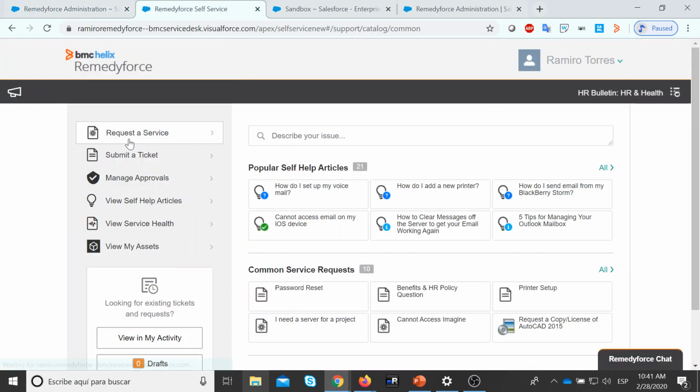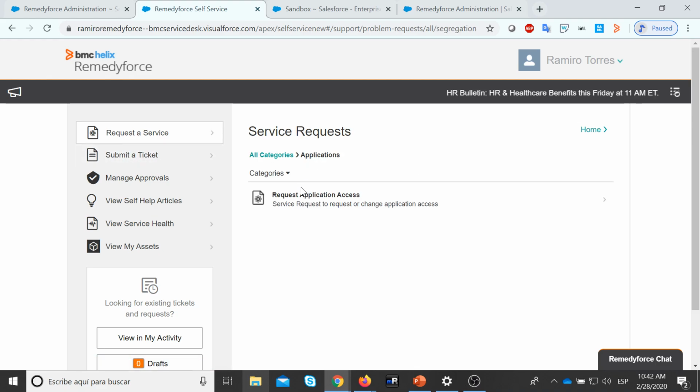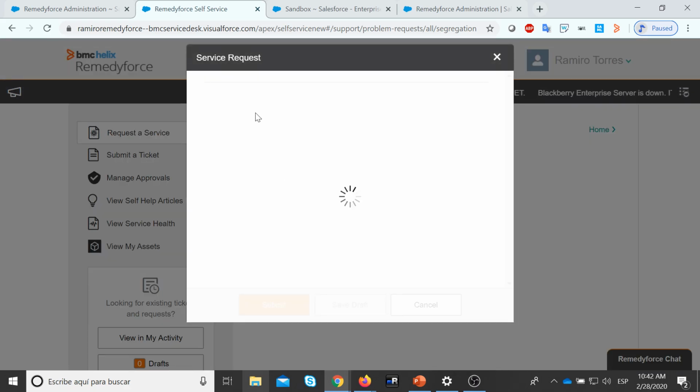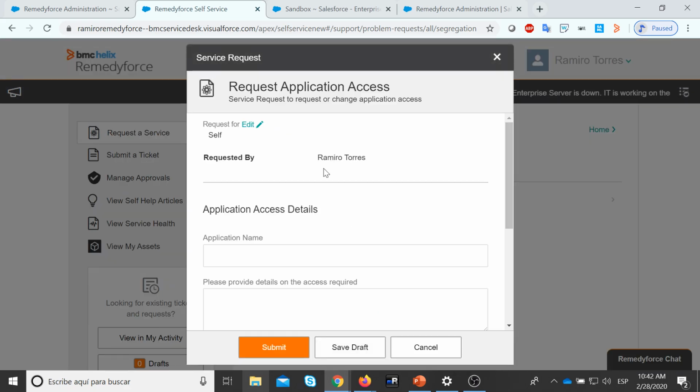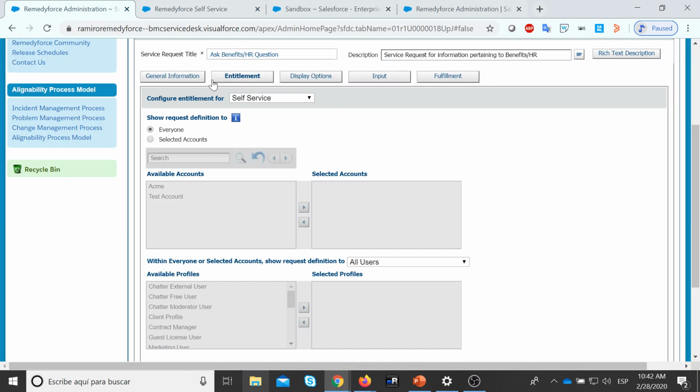I'm gonna look for a request definition. In the past the request definitions can show information here as instructions, but in the past this was only a text available feature.